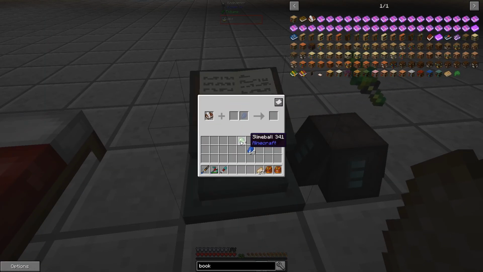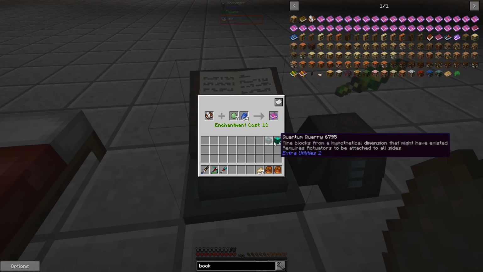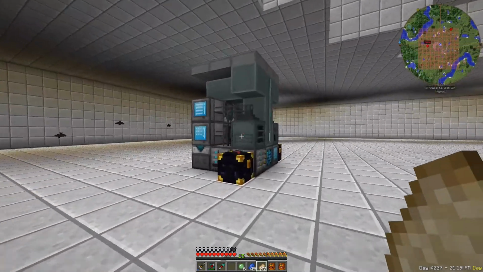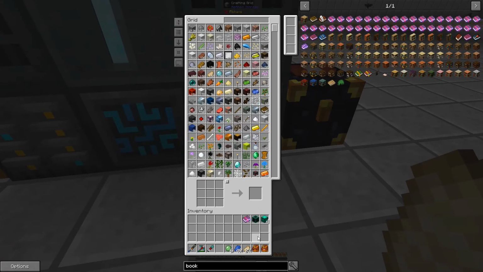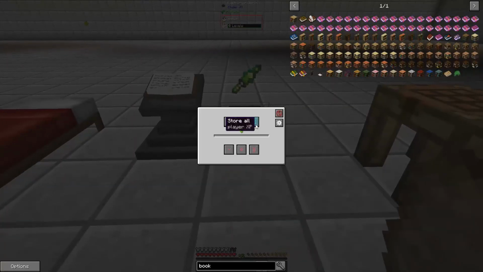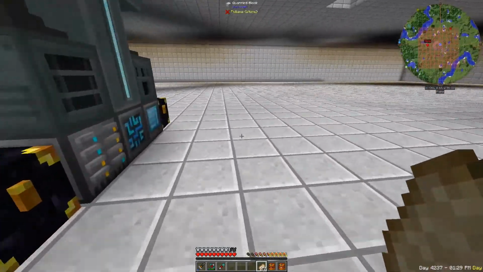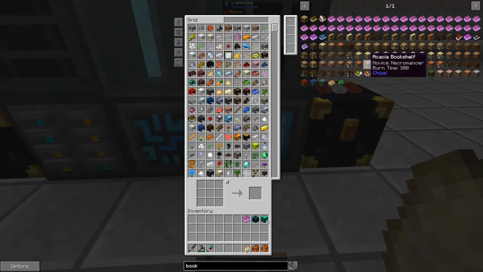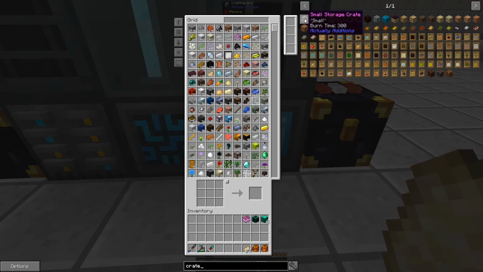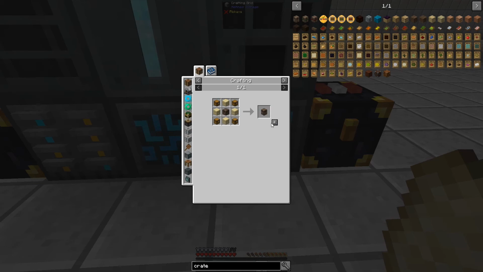So if we put the book and quill there, we put the slime balls, it costs 13. This gives us silk touch. Okay, so now I got a nice silk touch book, and put those back in there, and then we can store the rest of our levels, just so if we die we don't have to worry about losing them. So now what we need, we got the book, we got this, we need, I like using crates just because they store a lot.